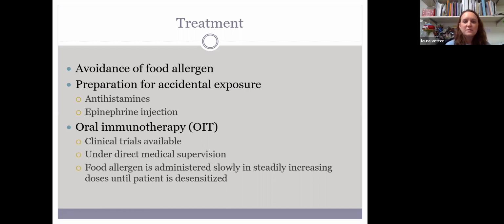I do have a nephew who is allergic to peanuts and tree nuts. And through the OIT, he is up to eating, I believe, 6 peanut M&Ms every day, and about 8.8 grams of tree nuts every day. That has to be continued every single day. When he increases his dosing of the tree nuts or the peanuts, that is done in his allergist's office, and he has to stay there for a few hours to see if there's any reaction. It doesn't mean he doesn't have an itchy throat or an itchy mouth, but it's desensitizing him. So it's out there. It is an option for people that want to look into that further.